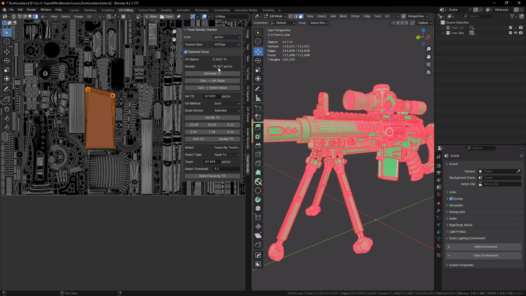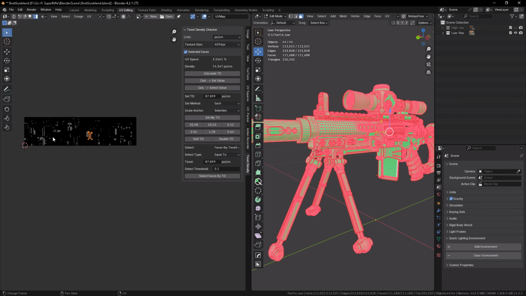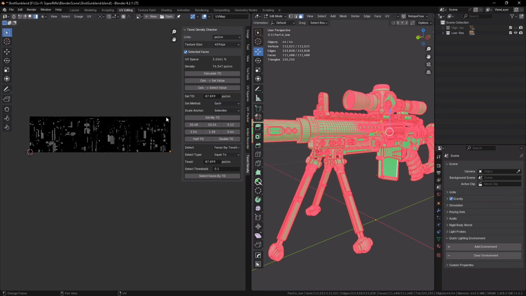Okay, so here is where the magic happens. We will spread the UV islands across multiple UV tiles, but we will only use one material for the entire rifle. This approach not only scales up the UVs, gaining us more UV space, but it will also dramatically boost the texel density per centimeter.